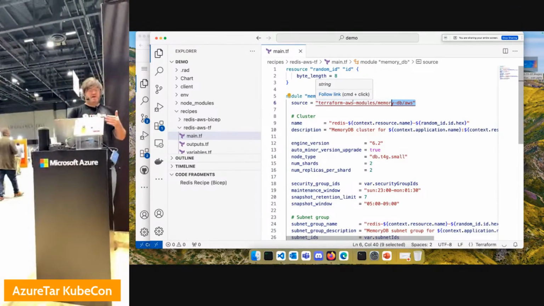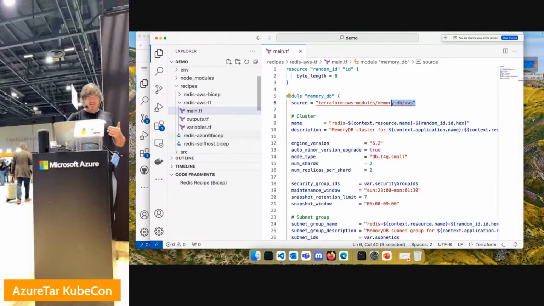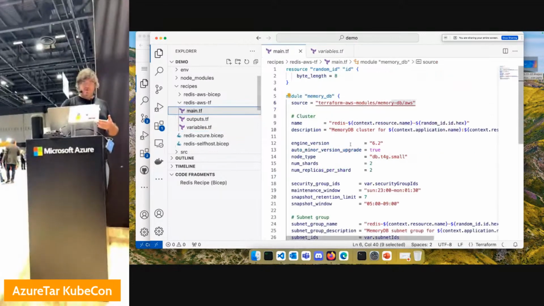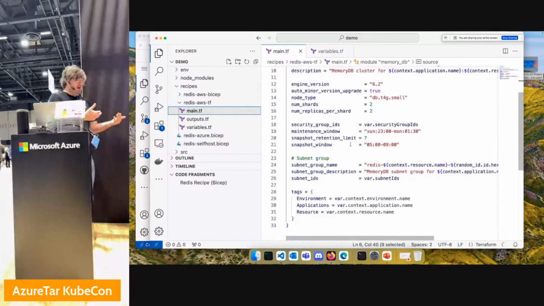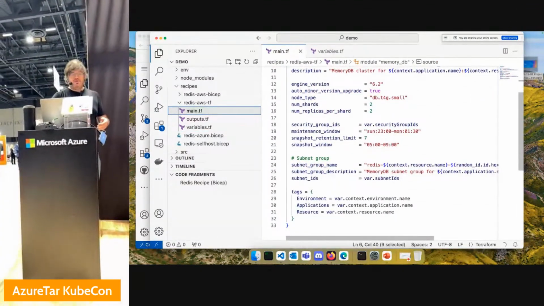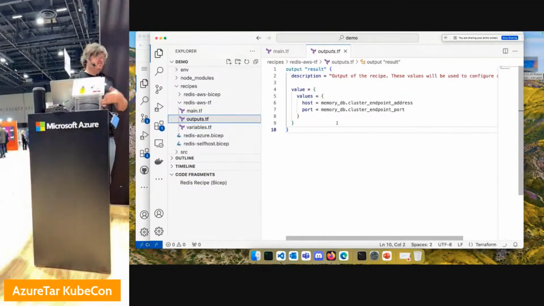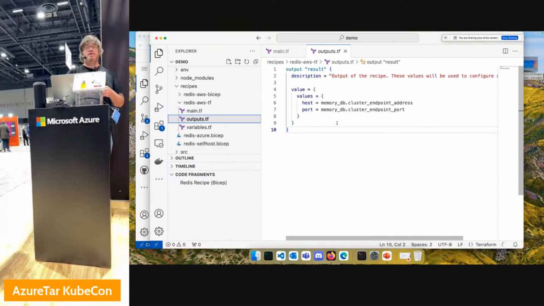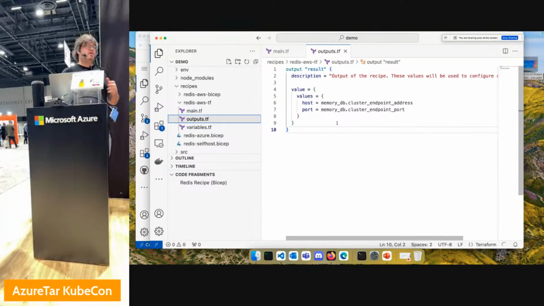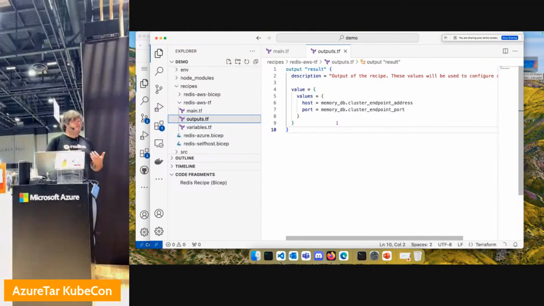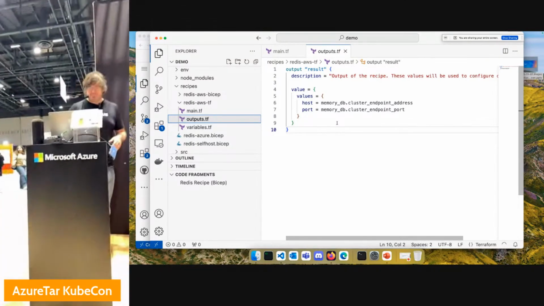But what we're going to do here is get some data from Radius. You can pass in this information. We're going to create the resources we need to create using this module. And then I'm going to return some data to Radius about how the application can connect to this cloud resource. It's the same kind of pattern. So you can think of this as an example of what it's like to take your existing infrastructure as code and make it a recipe so that it can be used on demand.